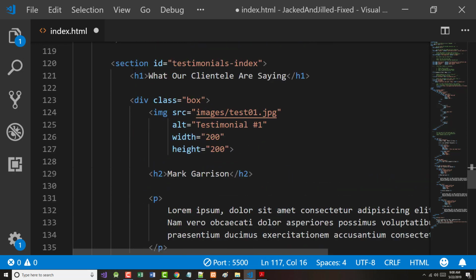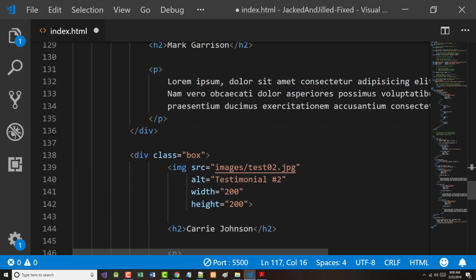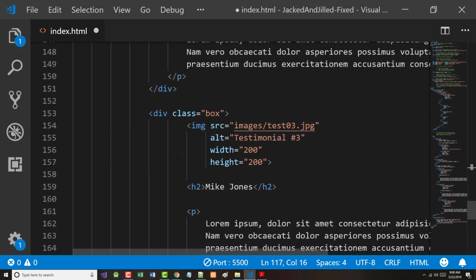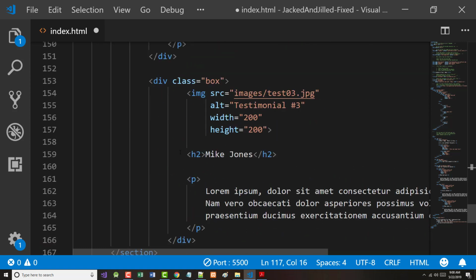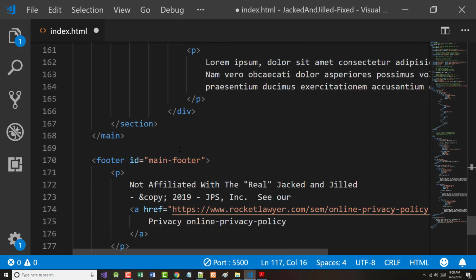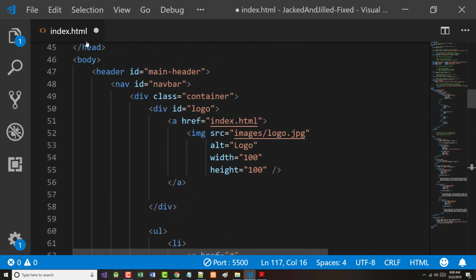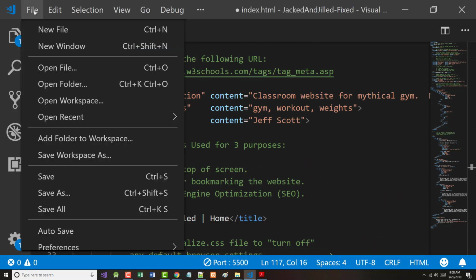So testimonials index, what our clientele are saying, div class of box, Harrison, okay, div class of box, Gary Johnson, div class of box, Mike Jones. Looks good to me.